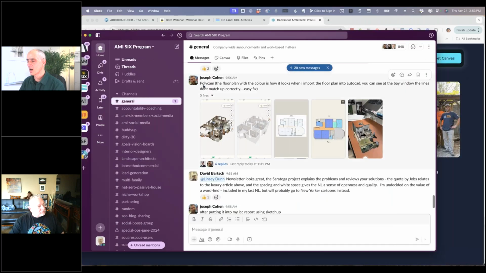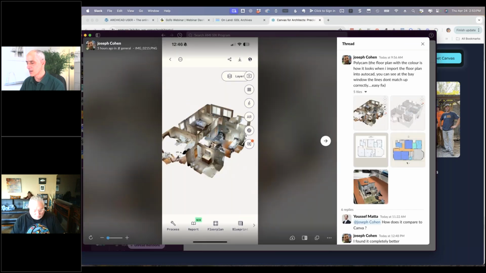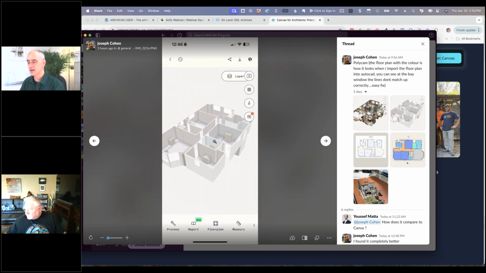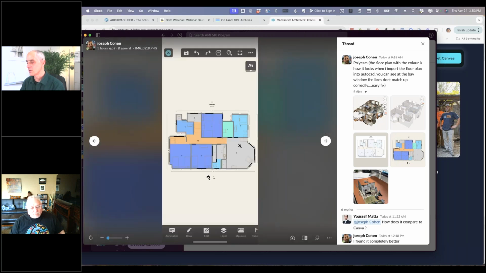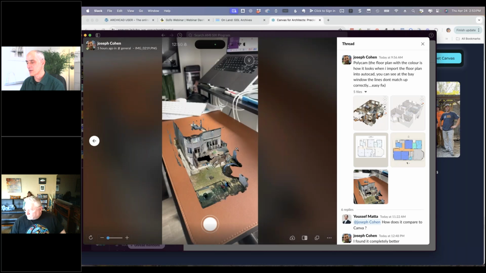It is called Polycam. And if we just open this up here, you can see it's the same idea. It's doing a scan of this. They're creating a clean model, a floor plan, a colored one, and here, that's interesting. It's visualizing it in a sort of odd way. I'm not even quite sure. Polycam.